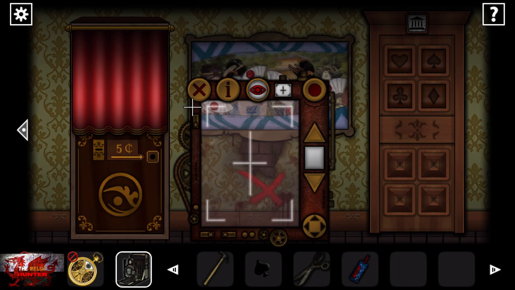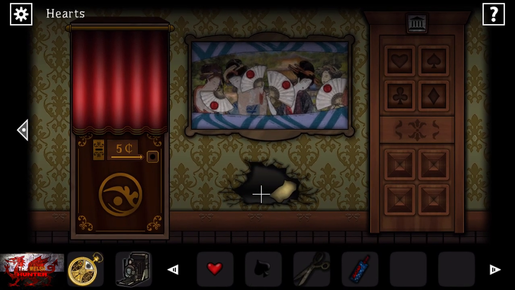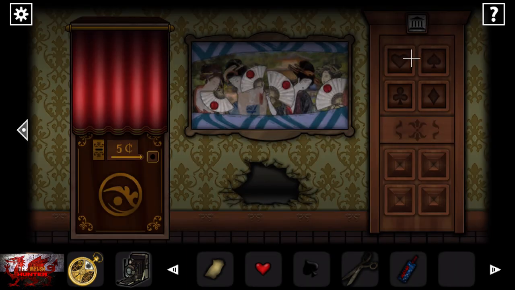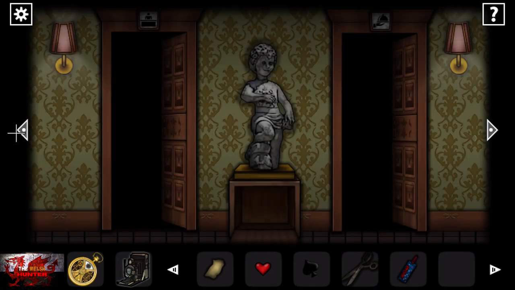Now if we put it down, you can see where the red X is. So now we know that, we can now use the hammer, pick up the heart, and pick up the piece of paper there. So again, you actually need the camera to know where these are. You can't just randomly click on it with a hammer. You actually have to know where it is to smash it. So go to the left again.